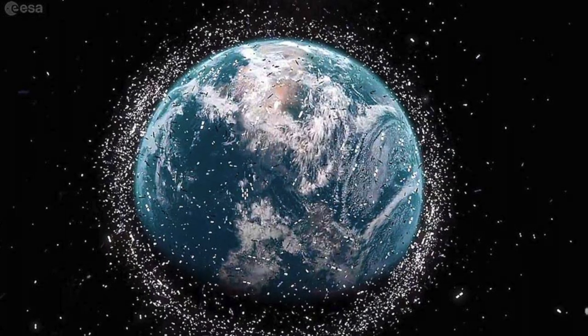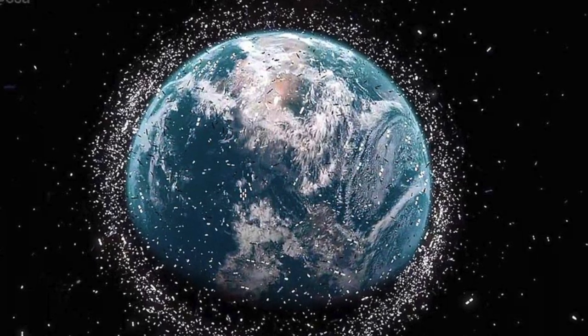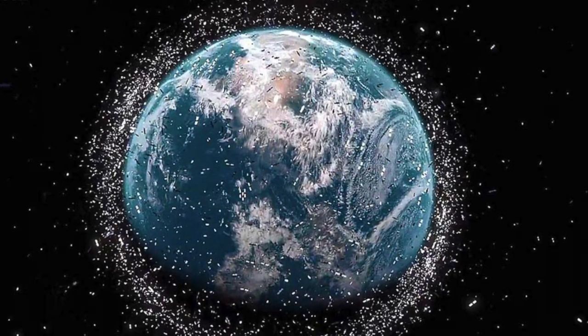On the 15th of October 2019, the US Federal Communications Commission submitted filings to the International Telecommunication Union on SpaceX's behalf to arrange spectrum for 30,000 additional satellites to supplement the 12,000 satellites already approved by the FCC. To put that into perspective, there's only about 2,000 artificial satellites currently in orbit around the Earth, and only 9,000 have ever been launched in all of history. So yeah, that's a lot of satellites.